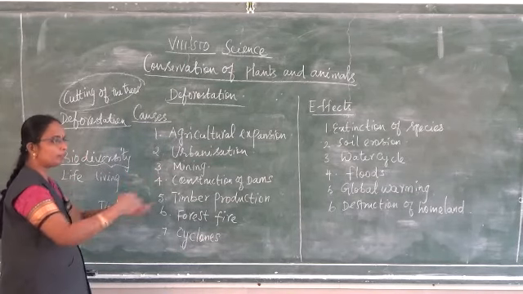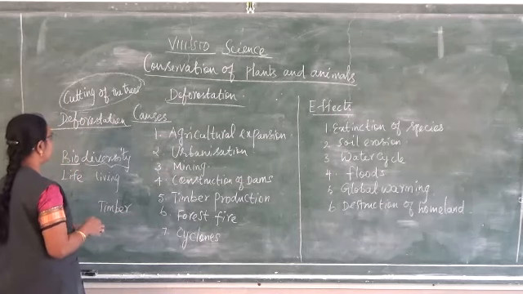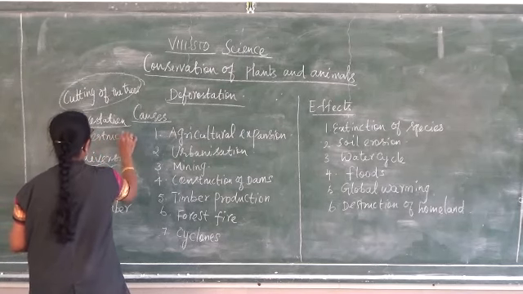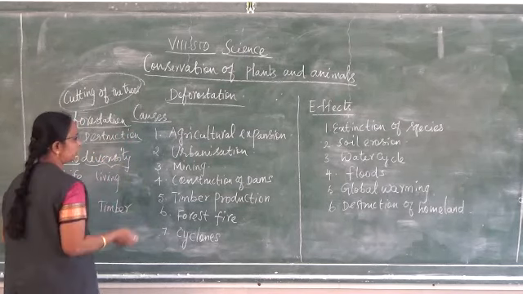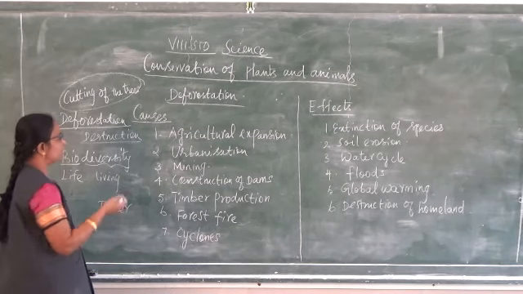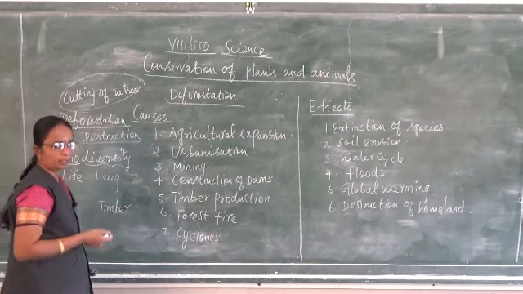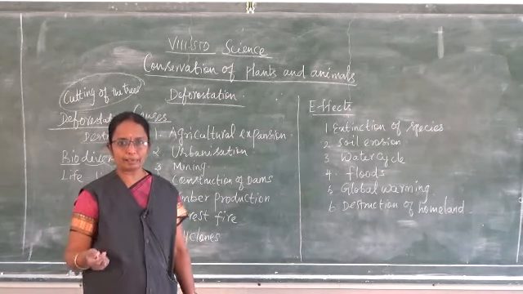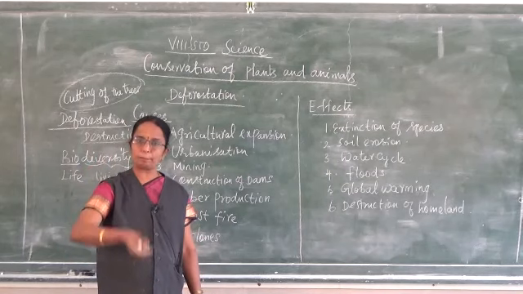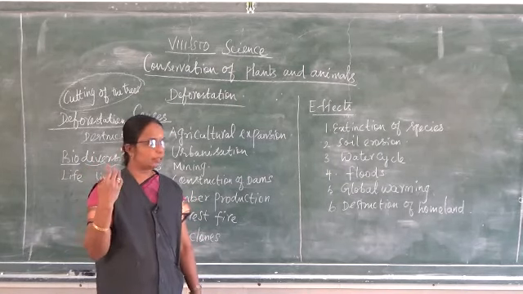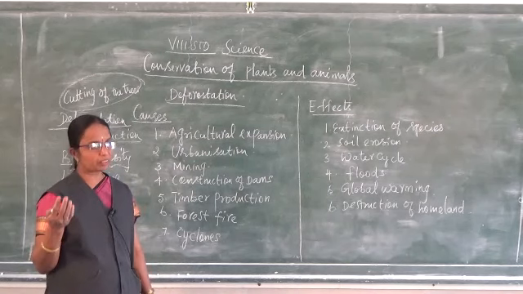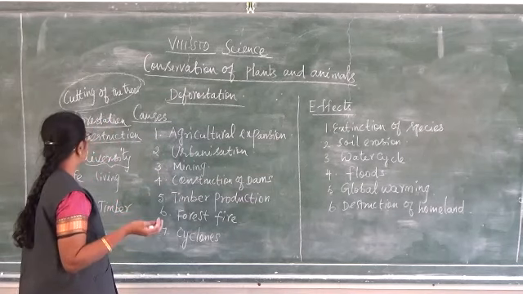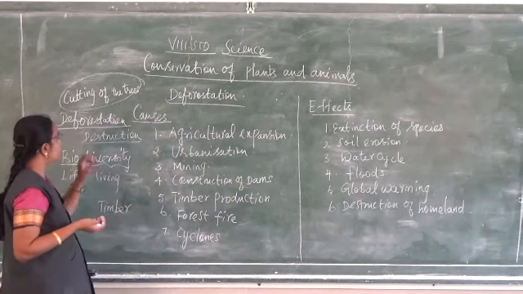The availability of the land will be there, so we are occupying that land. So that is known as deforestation, destruction of the forest. Cutting down the trees, destruction of the forest for the availability of the land is known as deforestation. What will it do? It will imbalance the nature. Our temperature will be increased, and then deficiency in rainfall will happen. We cannot find rainfall at all. So these are the effects of deforestation.